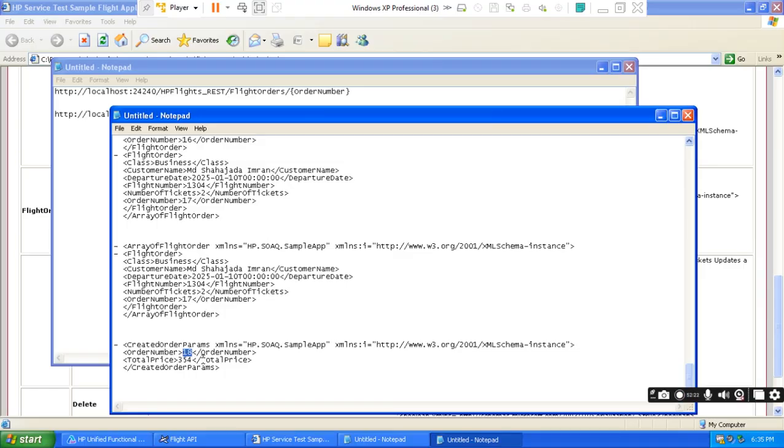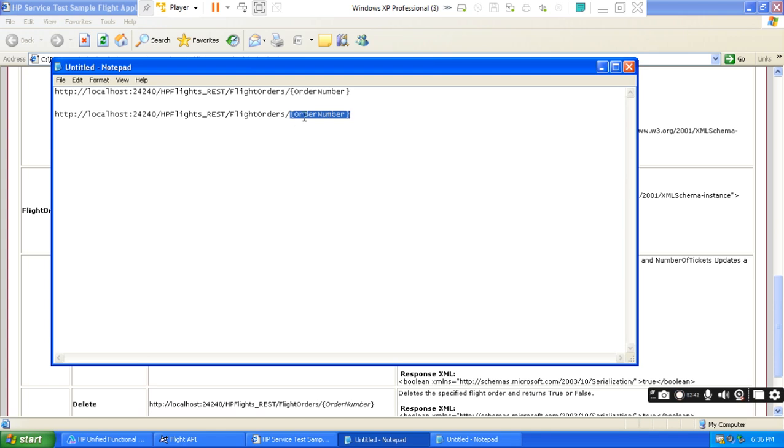The most recent order that I have created as an end user or customer or consumer has the order number 18. So I copy this order number and paste it here. So I remove this parameter and put the hard-coded value instead of the parameter. Now I got the final endpoint.